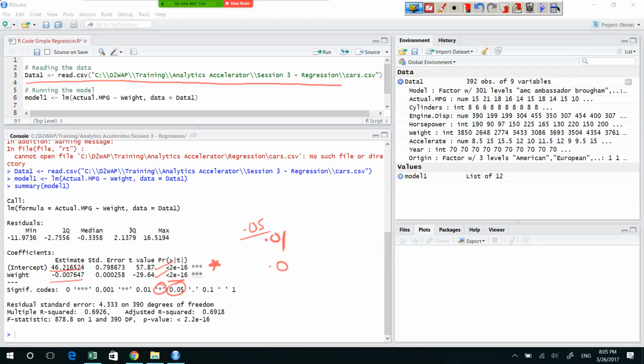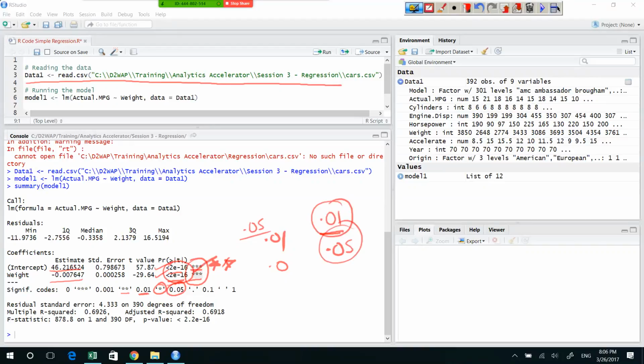So what these star marks tell you is, you define your threshold first. Let's say if my threshold is 0.01, I need to have at least 2 stars for each of these coefficients, because there are 2 stars over here. If I define my threshold as 0.05, bare minimum I need to have 1 star for each of these coefficients. So R basically helps you in comparing these p-values to the threshold, so that you really don't have to go and check it against 0.01 or 0.05.